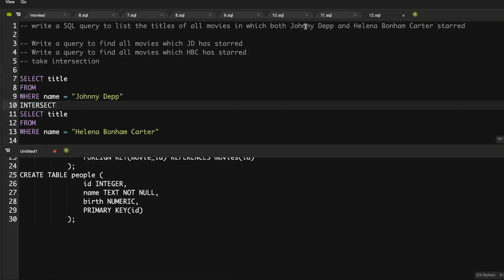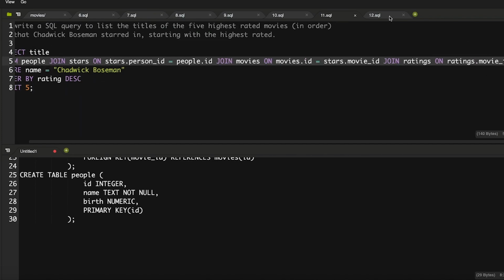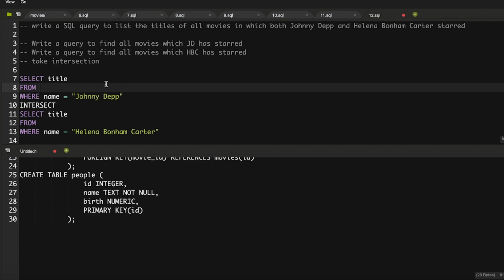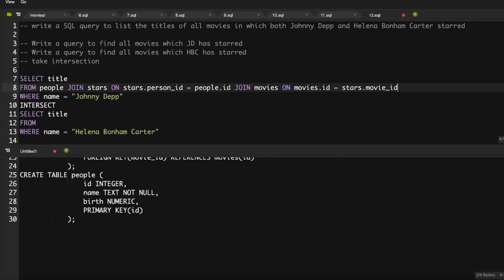Let me just copy this massive joining here and paste it here. In this case, we're joining with people, should join with stars, that's fine. Movies should be joined with this, and there's no ratings here, so we can take that out. We should be good to go.